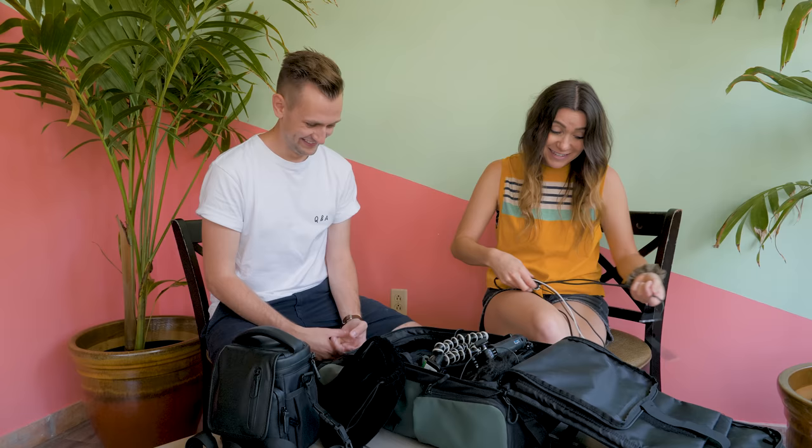Matt is crazy with the cord organization. He just rolls them up and ties them together. This is what I do. Honestly, you guys would be the best of friends, because he's very particular. So I have little Velcro things that tie them together. He has little green bags. I didn't put them in here, they're actually in the room. He puts all the cords neatly tied. I don't. Cord management. It's a thing.